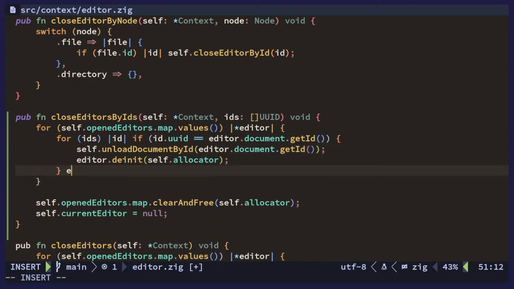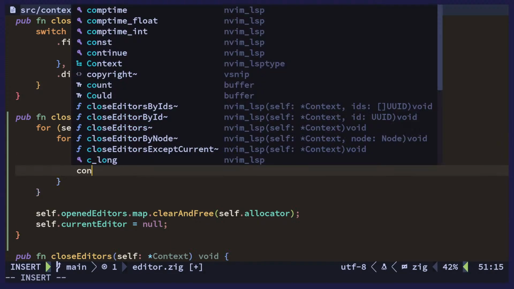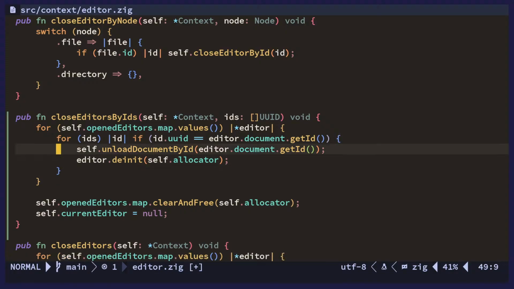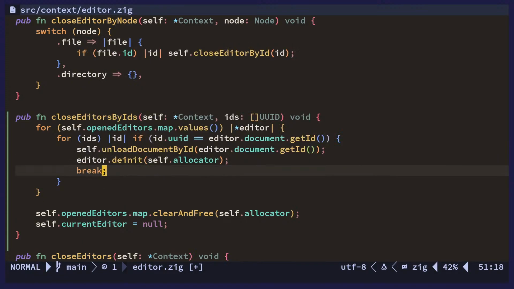If we go through the whole entire thing and don't find a match, we continue and just don't do this. But once we find it, we can break because we're done.